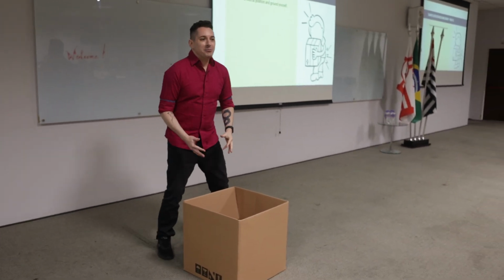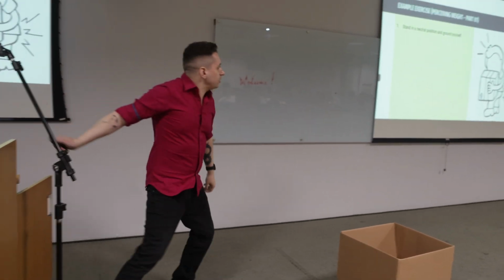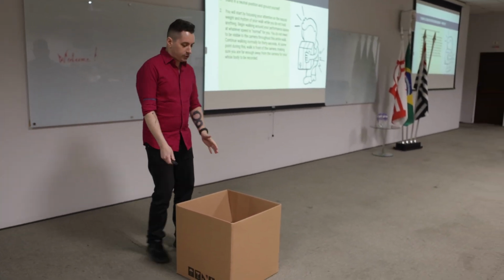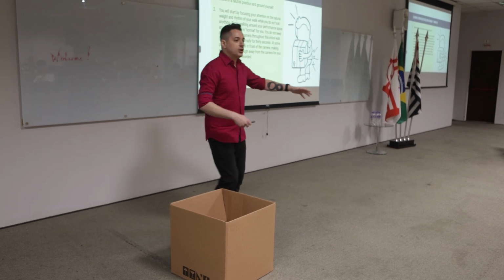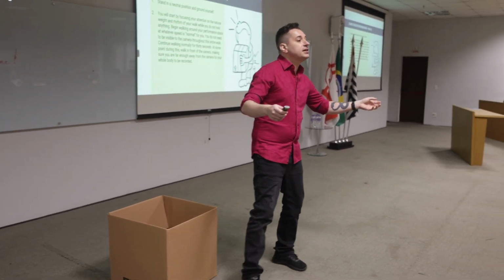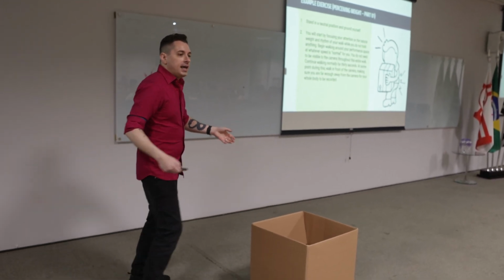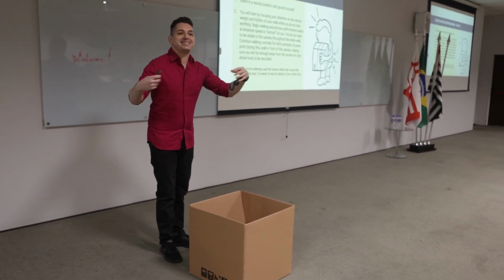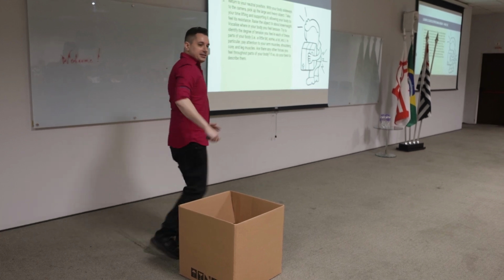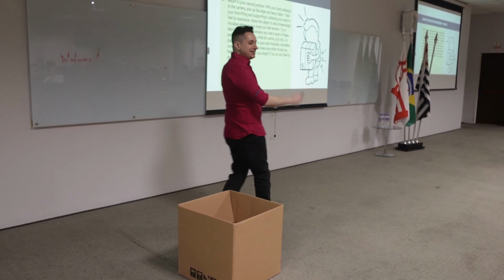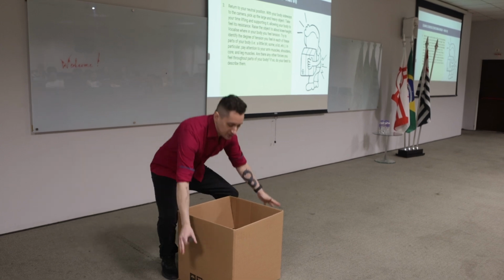Okay, so my plan here, I'm going to pick up this box. And as I do this, I'm going to pay attention to certain things. I'm going to ground myself in front of it first. I kind of want to know what my natural movement pattern is around this space before I begin. And from that, then I can look at what's different as a result. Ideally, I want to be moving across the camera so it can see me from the side. Okay? But now I'm going to return to my neutral position.